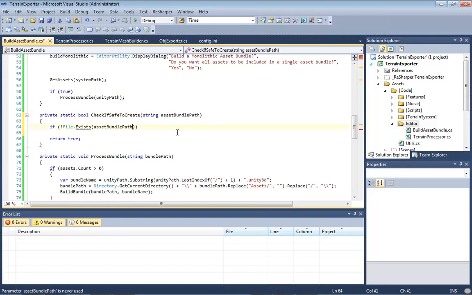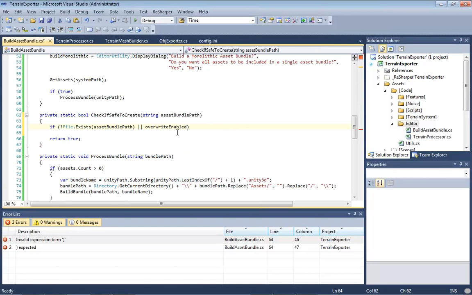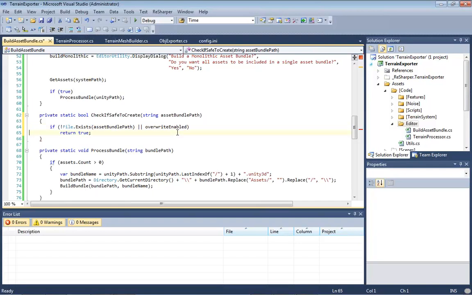So if it doesn't exist or we have overwrite enabled, and if that's the case, we're going to return true. It's perfectly safe to create that asset bundle.